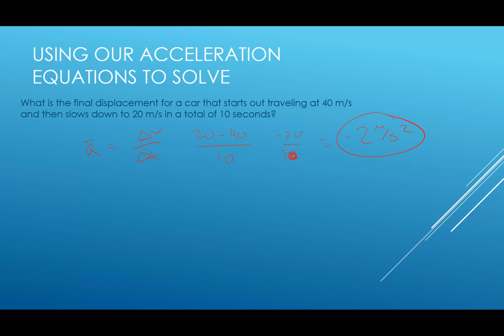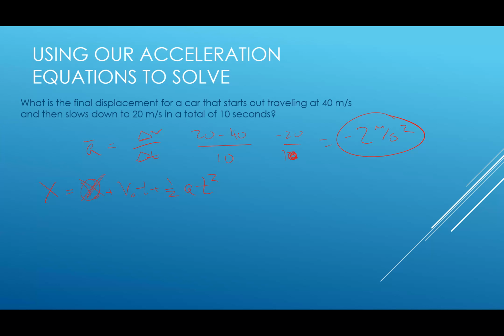Now, the equation that we just learned, x equals 1/2 at squared, comes from a larger equation. x equals x naught plus v naught t plus 1/2 at squared. Alright, that is the big equation. A lot of the times we're going to be taking things out of that. Like here, I'm going to say that I'm starting from rest, so this guy's just going to go to 0. So he goes away altogether. So now I know my initial velocity, v naught.